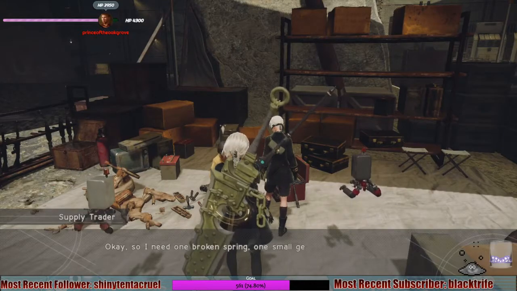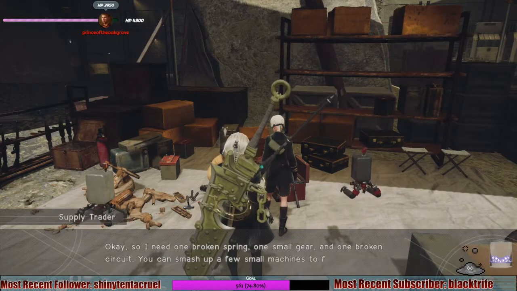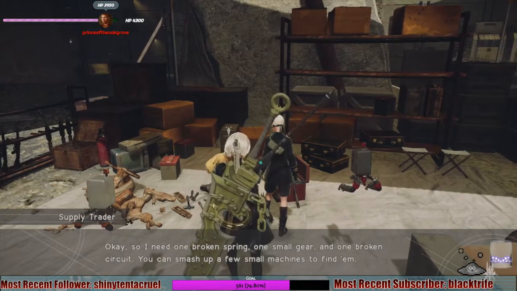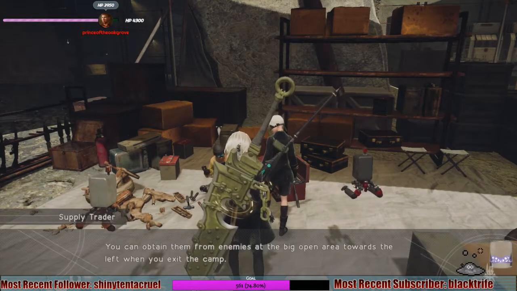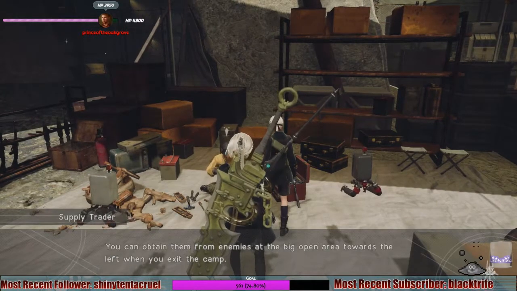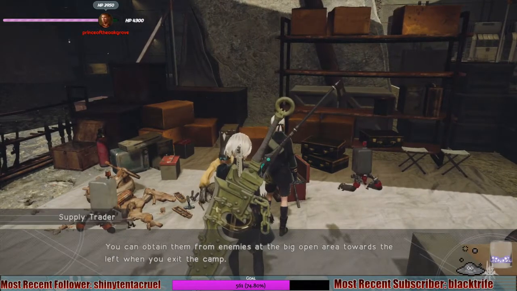Okay, so, I need one broken spring, one small gear, and one broken circuit. You can smash up a few small machines to find them. You can obtain them from enemies at the big open area towards the exit when you can.